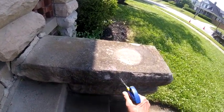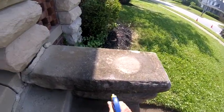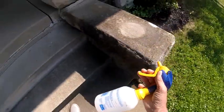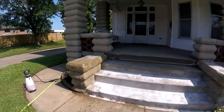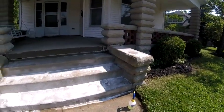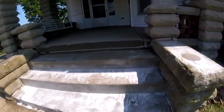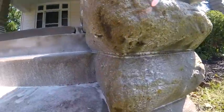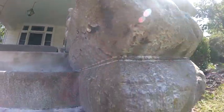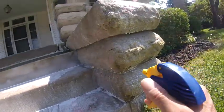But here where it's really bad, you'll be surprised what 6 or 12% will do for you if you just give it time. Okay, I got a coat on both little walls and the 3 steps, and it's already working a lot cleaner. But you come down here, you see places where it didn't run down right in there, so you got to look and hit those again.